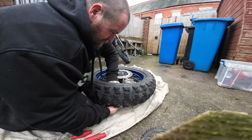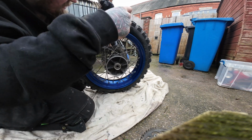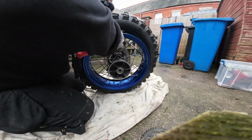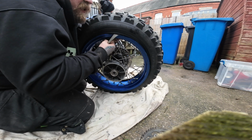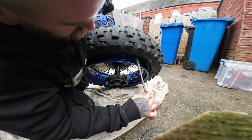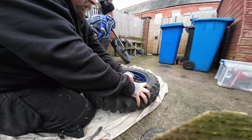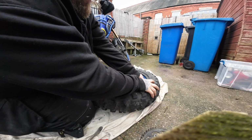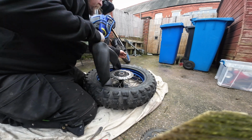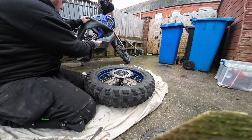Get your tube out, which in itself can be a bit of a pig. Push the stem up, get the valve stem out. So all I'm doing there is just creating space to get the valve in. So there's our inner tube out. Obviously as you're doing this, make sure there's no rough edges around that rim. Chances are you'll snag the tube while you're pulling it out like that. So there's our tube out.